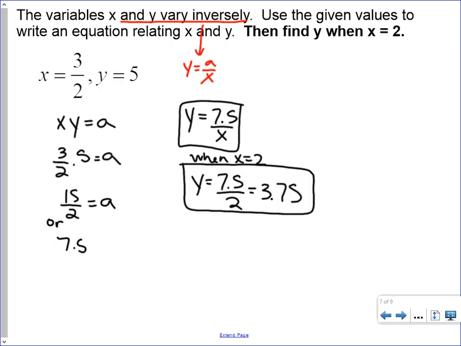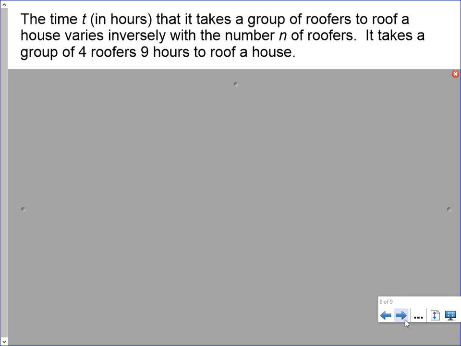Okay, last thing that we want to talk about just really quickly is a word problem. I think there's 1 or 2 at the end of the homework assignment. What you need to do is just like we did on those other ones. Read, it will tell you an equation. You just have to read and decide what letters they want you to use. It will be something like y equals a times x or y equals a over x, except it might not be in terms of y and x.